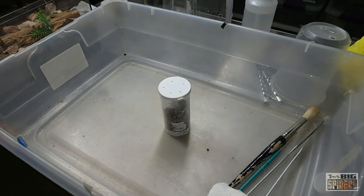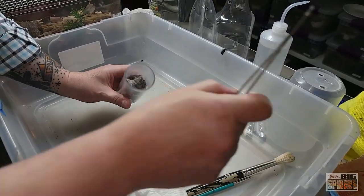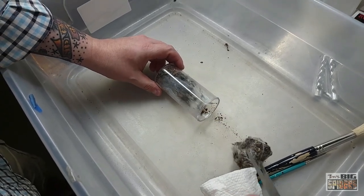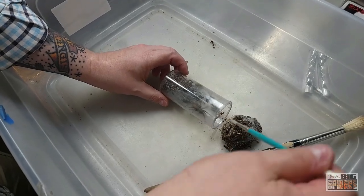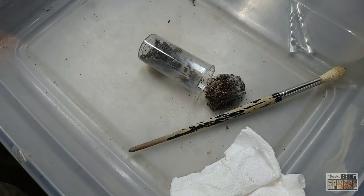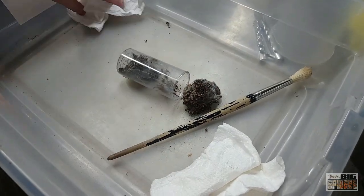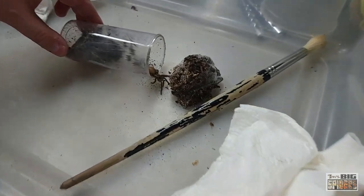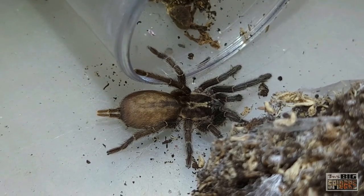So what we're going to do is try to get her out so we can see her a bit, because I have almost no footage. There she is. This enclosure is going to be quite big for her. Let me see if I can get her to come out. Right now she's about two inches or so. We have paper towels in the corner so that if she bolts, a lot of times the spider will run around the outside of the containment enclosure, get under a piece of paper towel, feel safe, pause there, and then you can catch them.